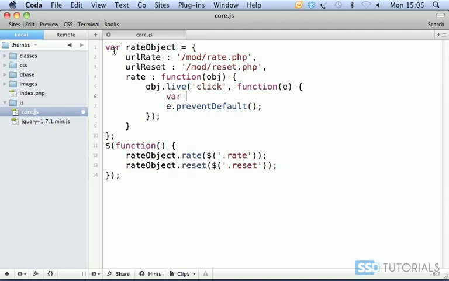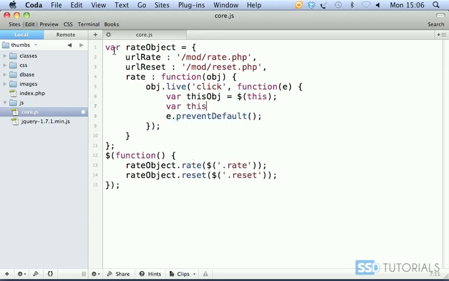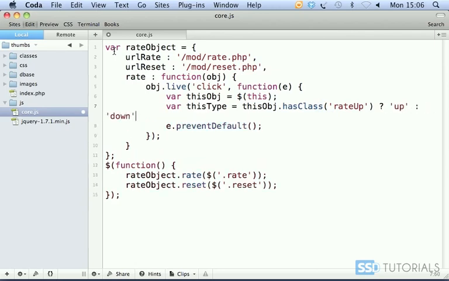And now we start with the var thisObject equals this. Then we go for var thisType equals thisObject.hasClass rate-up. If it has class rate-up, then the type is up, otherwise it is down.